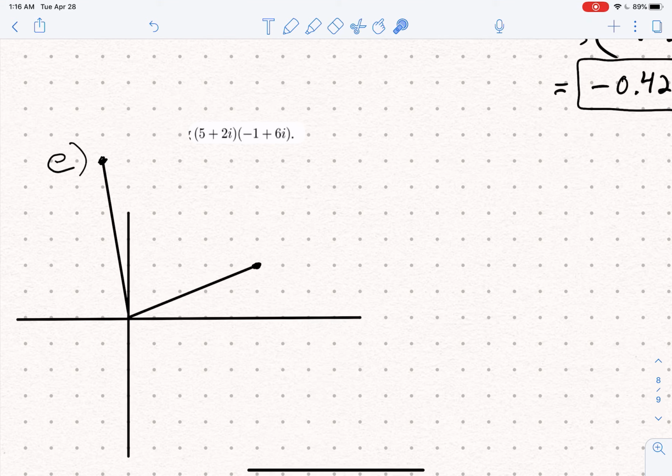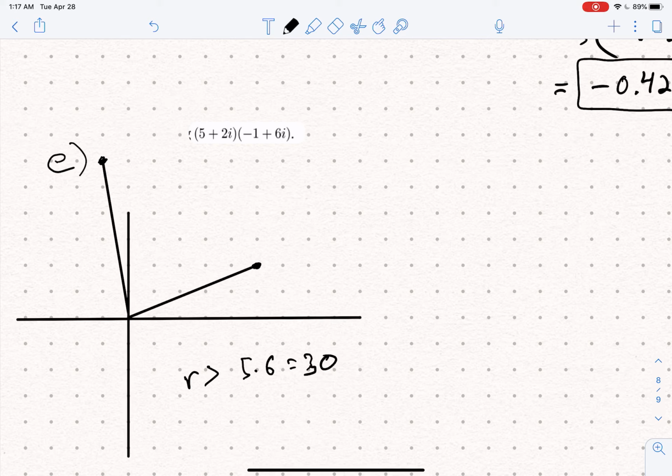Now, I could do a little calculation and get this distance, but it is a distance over of 5 and up of 2. So in particular, this is a distance that is positive, of course, and bigger than 1. Indeed, it's also bigger than 5, probably less than 10, just by estimating. And this one here, similarly, has a distance bigger than 6. So something a little bigger than 5, and bigger than 6. R is going to be bigger than 5 times 6. It's going to be bigger than 30 at least.